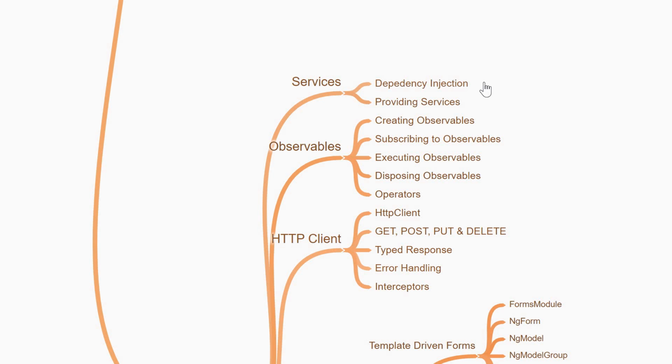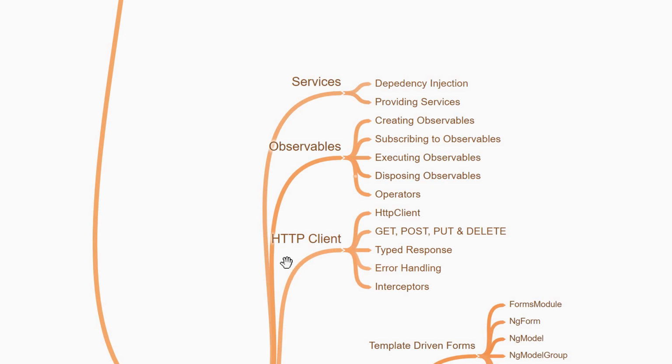So you will learn about dependency injection in Angular and how to provide a service to a component that needs it. Next, you're going to learn about observables. This is one of the concepts that we all tend to struggle to understand when we get started. Observables are the recommended technique for event handling, async programming, and also handling multiple values. You could say observables are an alternative to promises that you might be more aware of. With observables, you need to understand how to create, subscribe, execute, and finally dispose of them. You will also learn about operators that allow complex asynchronous code to be easily composed in a declarative manner.